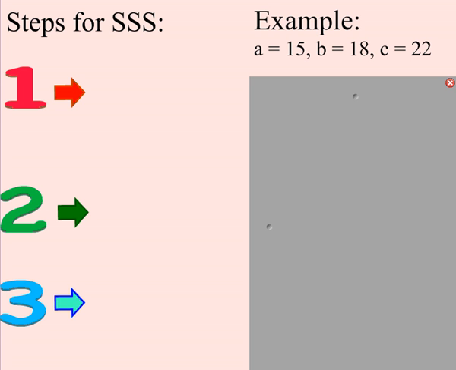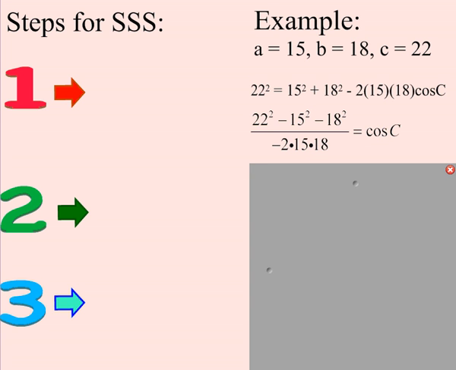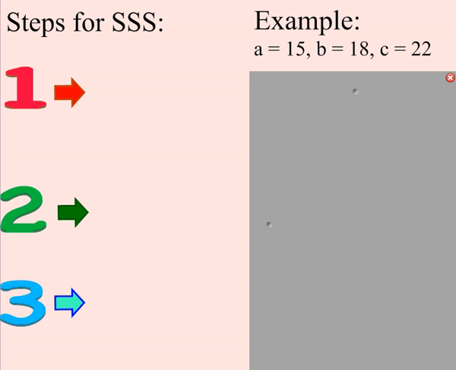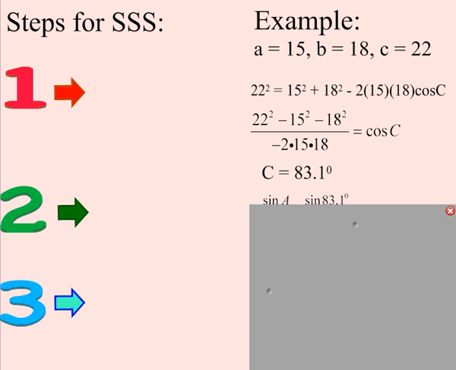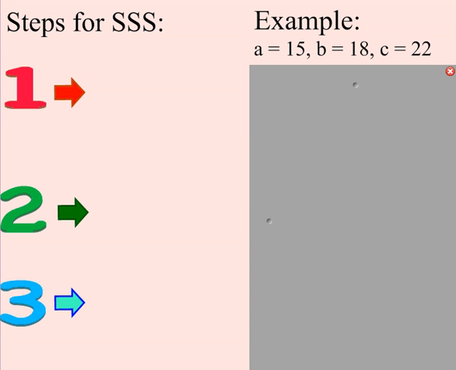Okay, side, side, side. If you're given this, you'll still use the cosine rule. It just requires a little bit of algebra. There's also a different cosine rule that I will give you, but we'll look at it in this way too. Sorry, it's not a different cosine rule, it's just the cosine rule solved in a different way. And we'll look at that on your homework and in class.